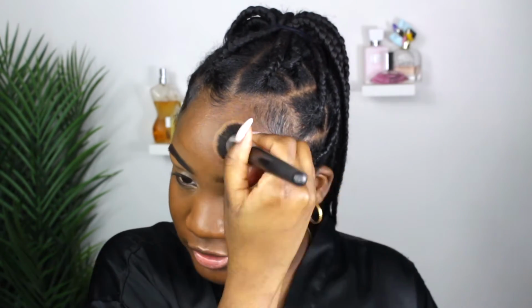If you are a beginner, you would love this just because it's very lightweight. You don't feel like you're putting on a lot of product. It feels like you're putting on lotion or a face cream. Although it has a very light tint to it, it still gives you a nice flawless coverage. So this is the coverage right now. I also love the finish. It's not too sheer, but it's not too matte. It's just very natural. So I didn't have to worry about getting oily too much with this product. It's something about it, guys. Something about it I just love.